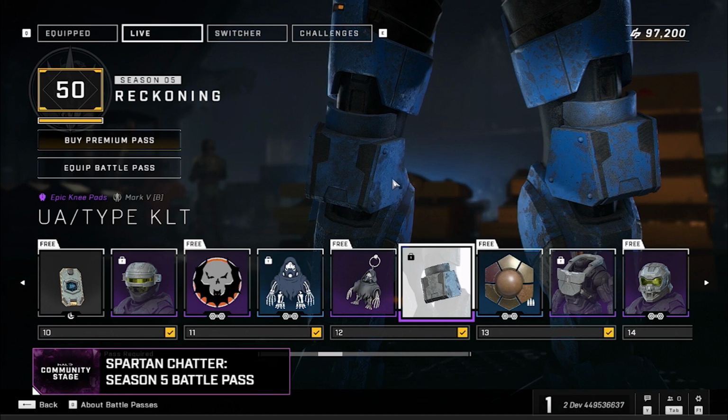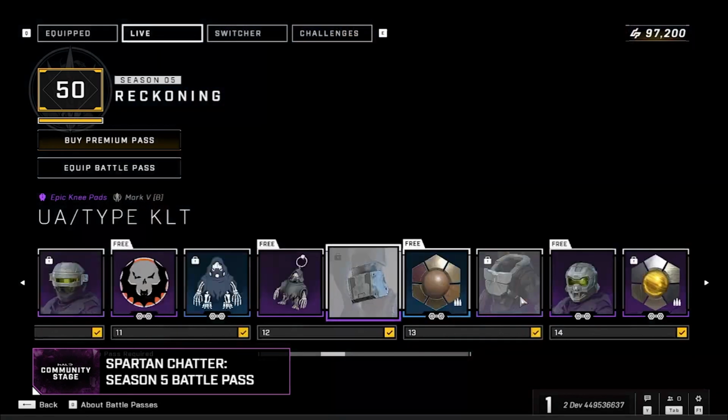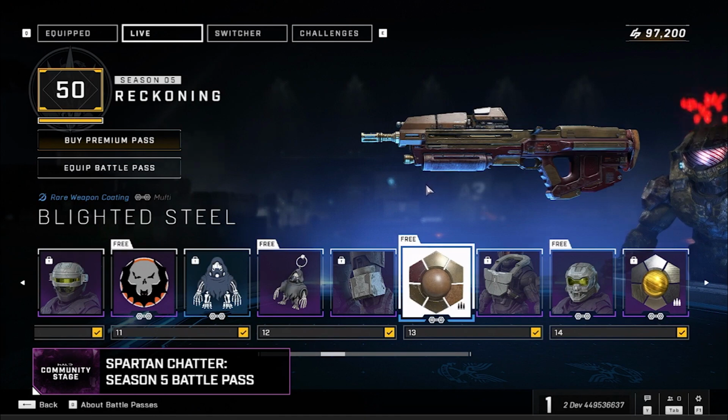I just say thank you so much for letting me get both knee pads at once and both shoulders at once. Again, I really do appreciate the streamlining. And also, it's just less grinding for players as well. So it'll be quicker and easier to get everything that you want.